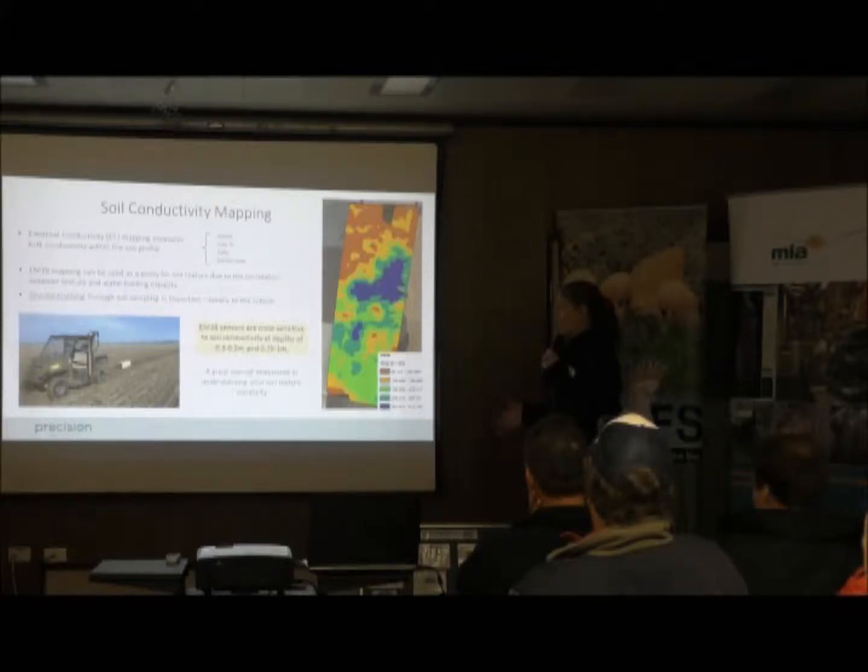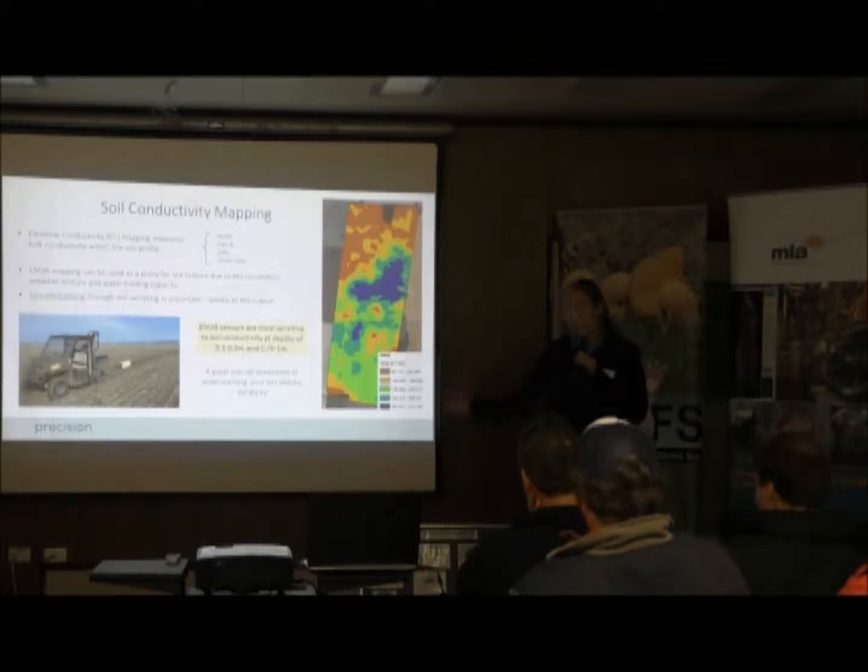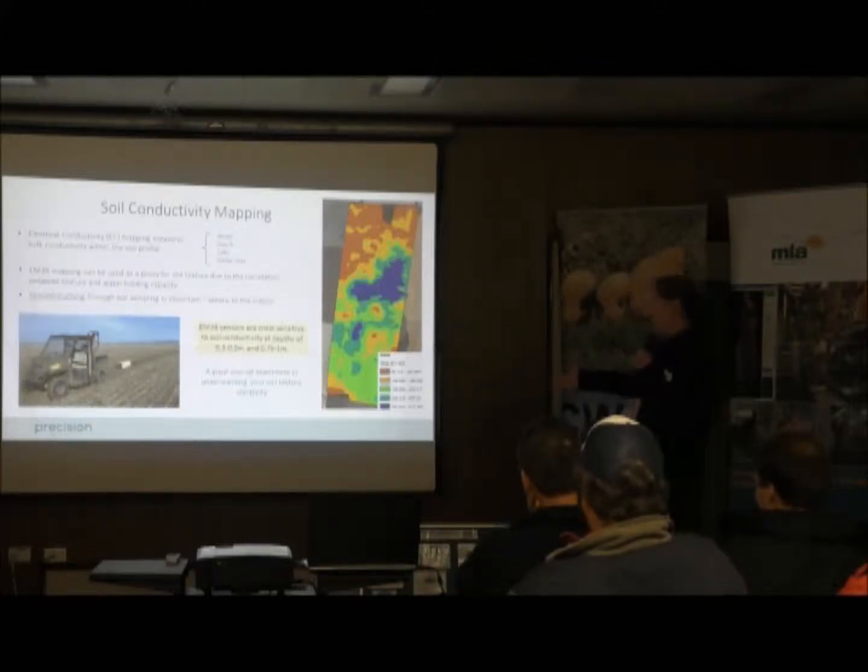But basically speaking, your EM38, which is the technique that we use, can be used as a proxy for soil texture due to the correlation between texture and moisture. So where you've got clay soils, you're going to get higher readings because there's more moisture in those clay soils. So that's in a nutshell.